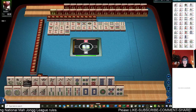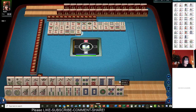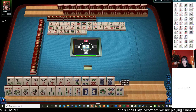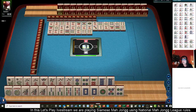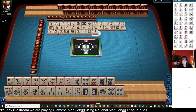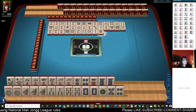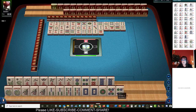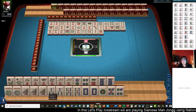Let's see. Just make sure here. Yep, we're good. 6 bamboos. Three characters. Save the 1 and 2 bams. 1 and 2 bam. Oh, save a 1 and 2 bam if we get it. And play bamboos. The consecutive run hand? There are 2, 4 bams out. 2 bamboos. Let's see, Mary, are you thinking of the consecutive run number 1? 1, 2, 3, 4, 5, 4 bams. There are 2, 4 bams out right now, so we would need at least 1 joker there. So we have 2 gaps, that's why I was thinking about little odds, number 3.